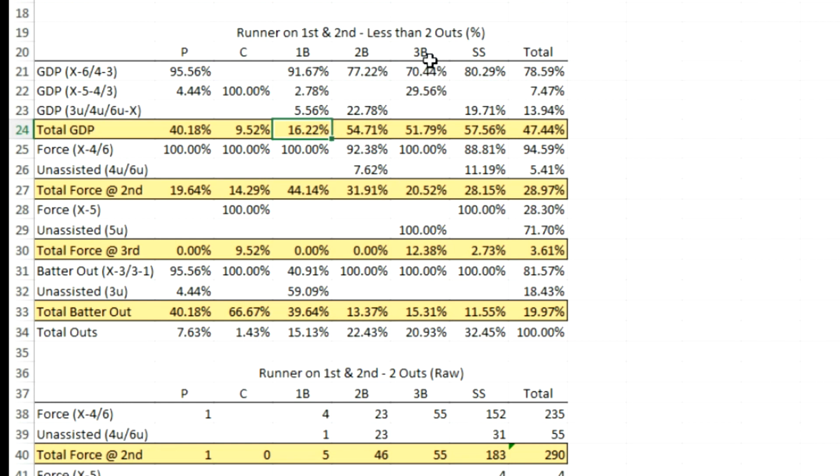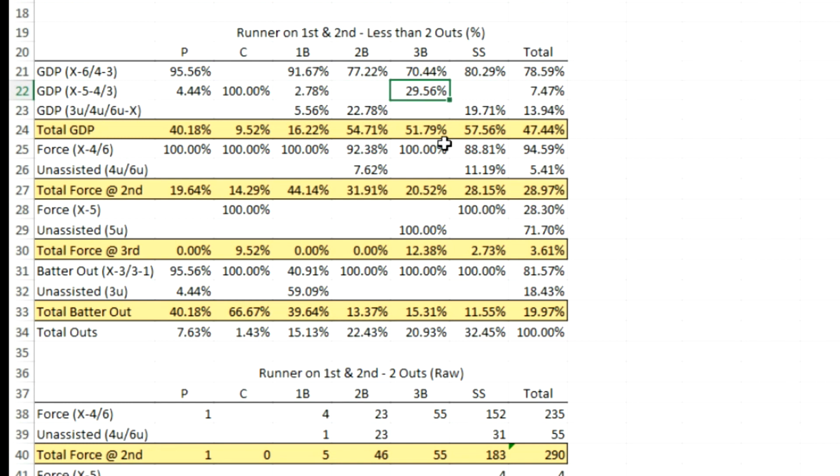If we look at the third baseman, we see that 30% of balls fielded by the third baseman that result in double plays, he's taking the first out to the bag at third base himself before throwing to first, for example. A little over 70% of the time is just a traditional 5-4 or 6, well, mostly 5-4 to 3 double plays. There were a couple of cases of 5 to 6 to 3 double plays, but for the most part, when fielders are hitting the ball that way, the shortstop is playing in a traditional position too far away from second to cover second for a double play ball.